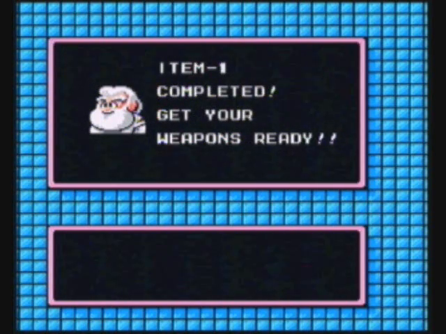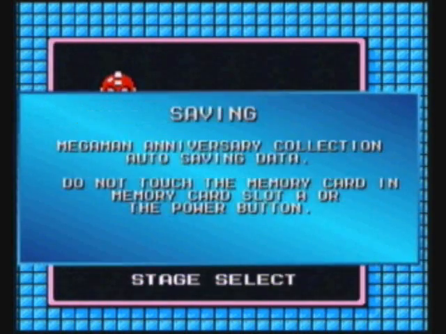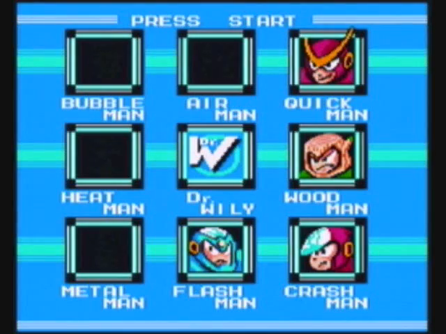Item 1 complete. Get your weapons ready. Okay. My weapons are ready. My body is ready. I got item 1. I'm pro. Alright. That save screen. So yeah, I'll end the part here. Next time, I will do more. Until then, I still don't have an outro phrase, and my throat. Oh my god! Bye.